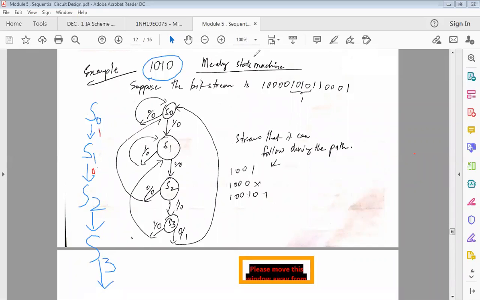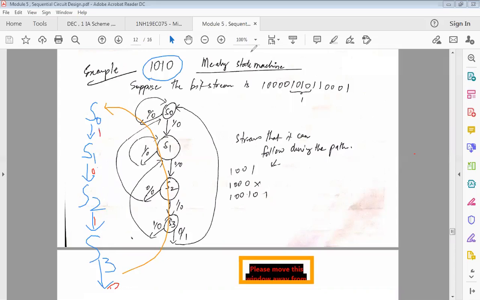Right. So 1, it will go to state 1, 0, it will go to state 2. Next, I'm looking for 1. If I get a 1 here, it will go to state 3. Then if I get a 0 here from state 3, the loop is going to be complete, and I will actually complete the loop with the help of a graph. So I will connect it here.